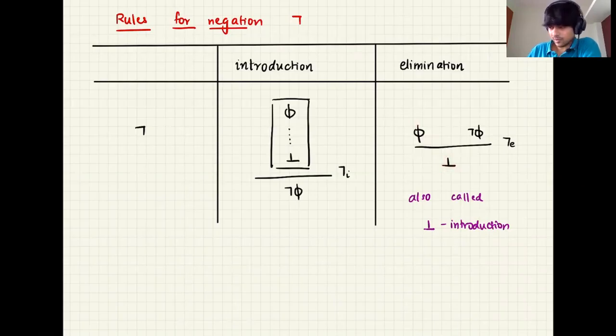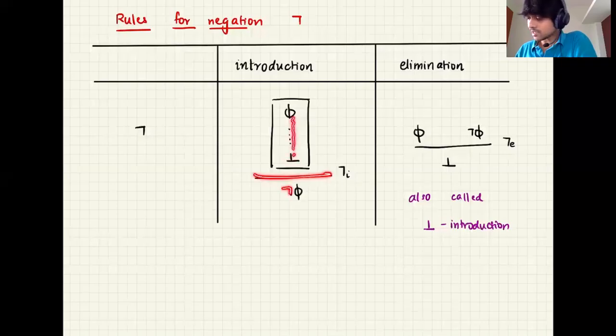Okay, so we will see examples. But so here are the two rules. If I want to derive not phi, I will first start with phi and keep doing my rules. And if at some point of time I derive a bottom, then it means that this assumption was wrong. So I can derive not phi. But then when can you derive a contradiction? If you are able to derive some formula phi and not phi within the same context, then it's a contradiction. Okay, so let me copy this.